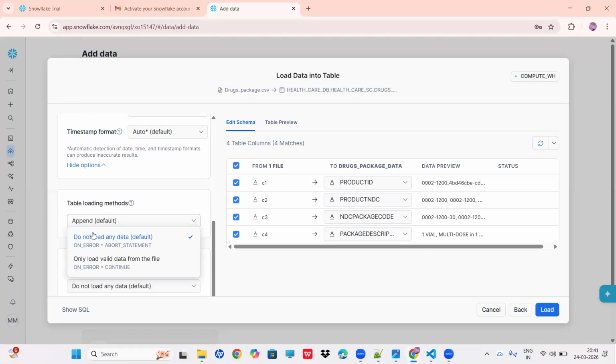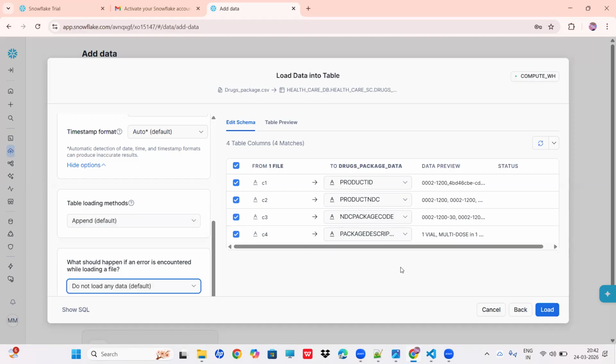So in data, if you have any error, we need to use the on error abort statement. It is going to stop running that statement. So only load valid data from the file. Suppose I have 10 records. If two records have errors, it will load 8 records and not load 2 records. What do we do at that time? We need to load only 8 records. After that, we need to create the error table and load the remaining error data into the error log table. That is the real time scenario we are going to do. No worries, we are going to handle error data also.